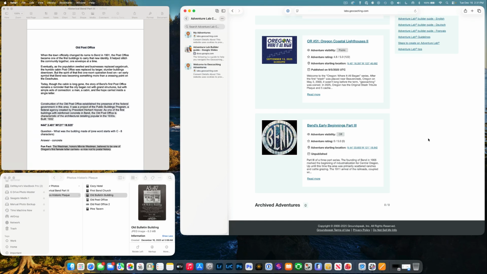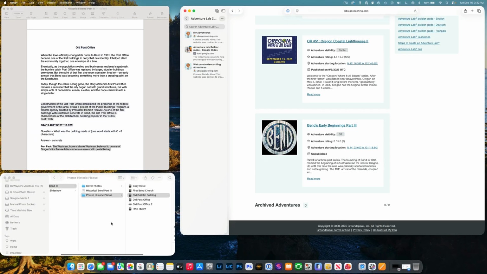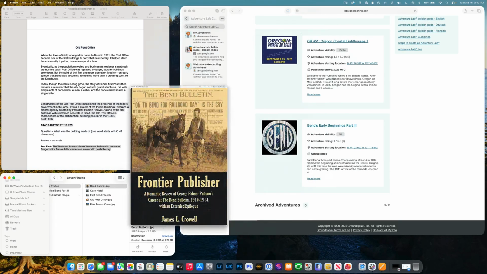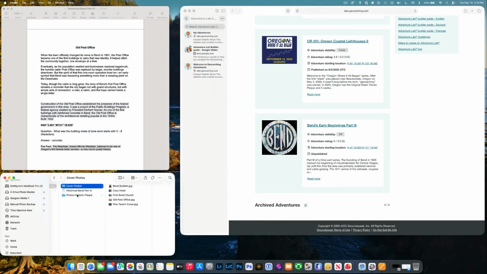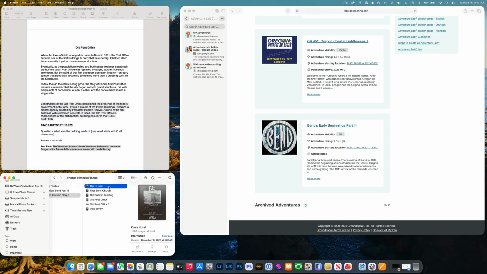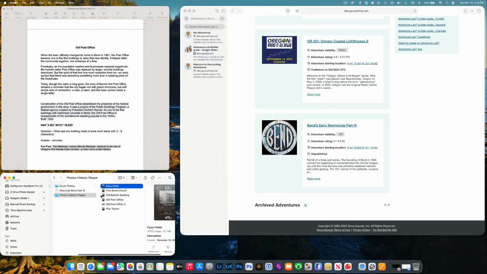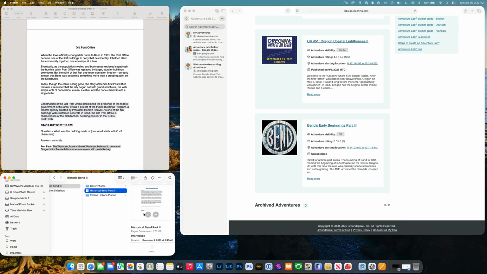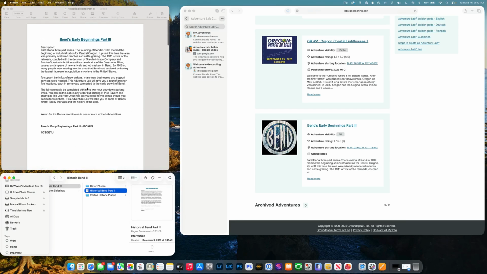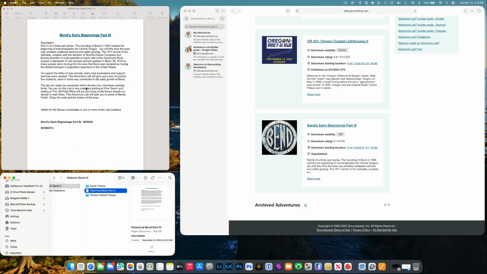So there you have it. That's exactly what you need to do to build a lab. Do it beforehand. I highly encourage you to go ahead of time, getting all of the coordinates, doing all the cover photos, getting those ready to go, your final photos, if you want. We usually use plaques for these, and then doing your write-up in some type of Word document just makes things so much easier to do. So there you have it.